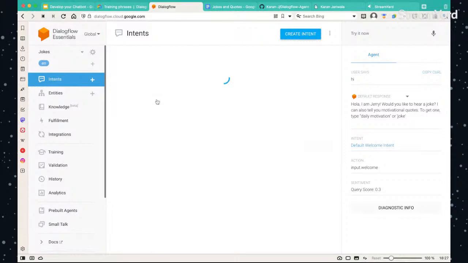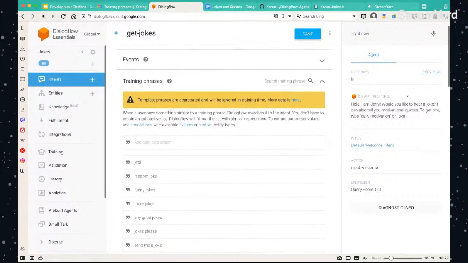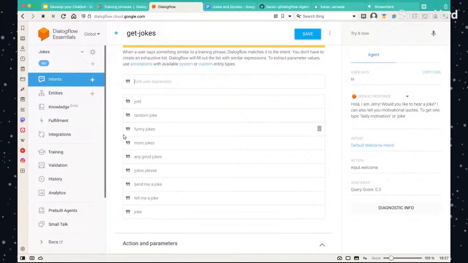Then we have the get jokes intent. Again, over here, I have given a few training phrases for the model, like joke of the day, random joke, funny jokes, more jokes, something like this. Whenever the model receives input from the user, it will try to match the user's text utterance to any of these and match it to the get jokes intent.